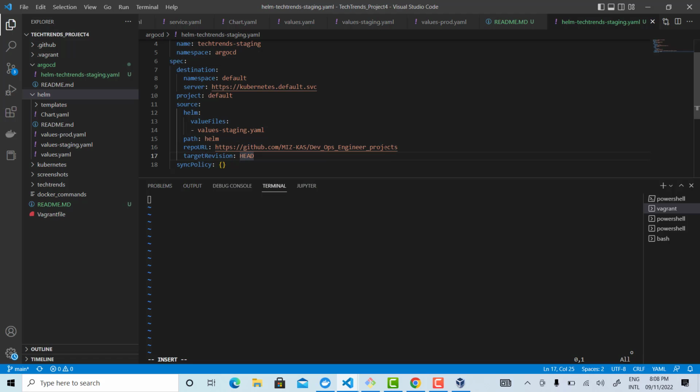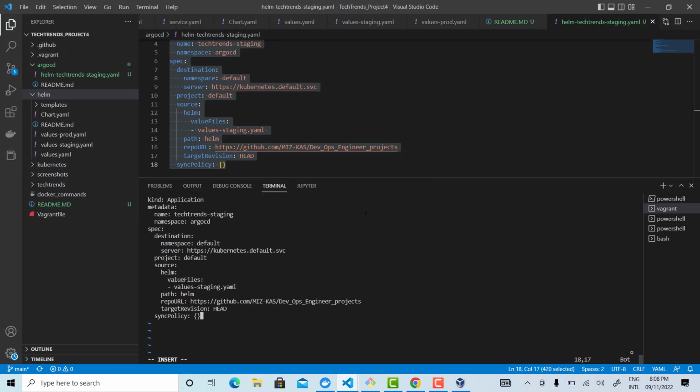So I'll save this, then I'll copy this code and I'll put it inside of the VM. Yeah. So escape, then WQ.